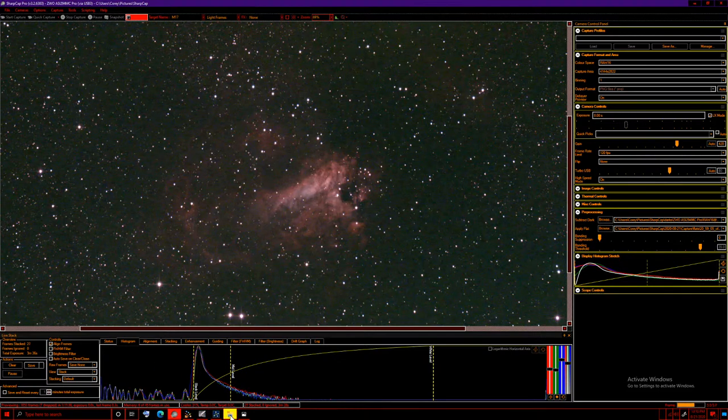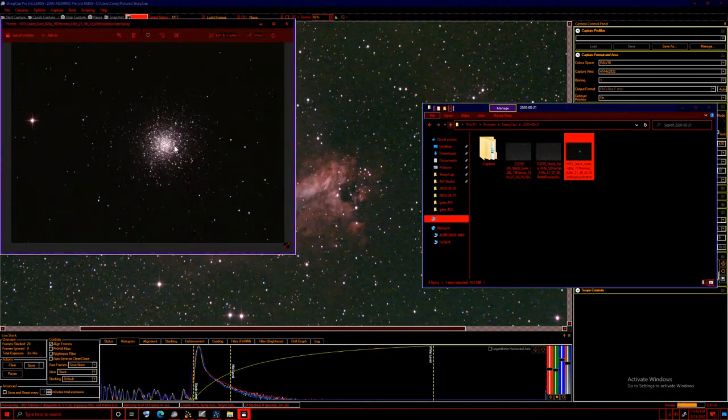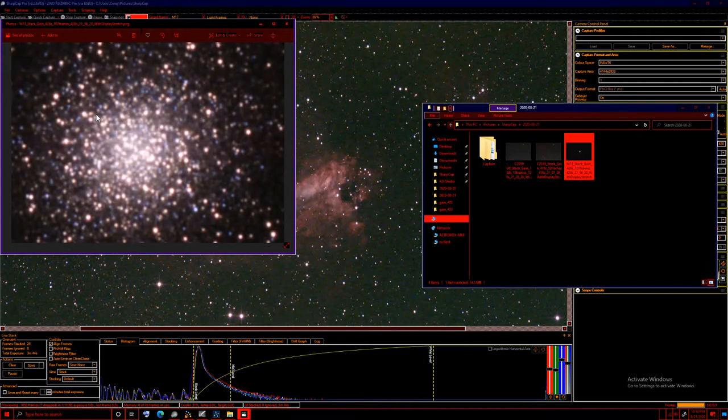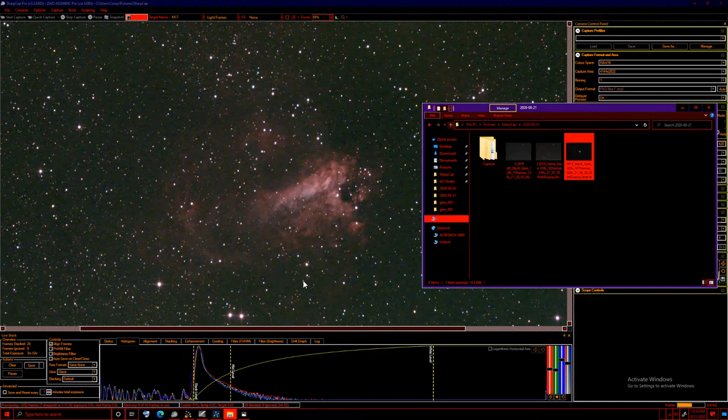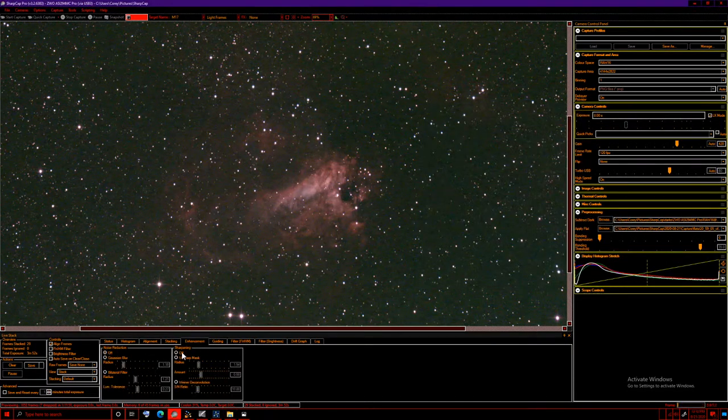So if I go to the folder where this is saving to, it's just some simple PNGs in there that can be opened with any program. It can be zoomed in, and they've got the color balance and the histogram stretch applied. There are some enhancements that you can play with. You can do noise reduction and sharpening, but usually I only use that on very critical objects or threshold observation where it's just really, really close to noise.